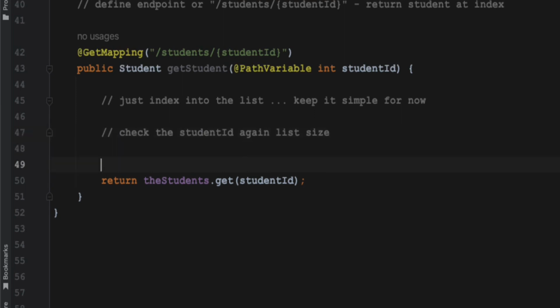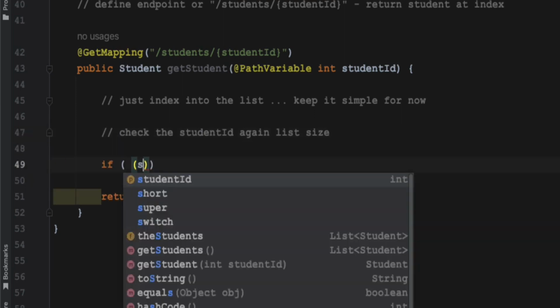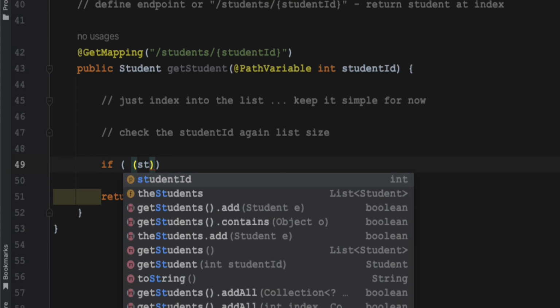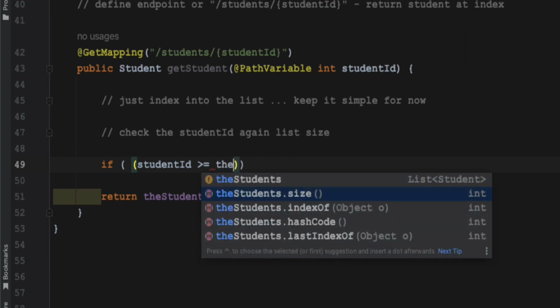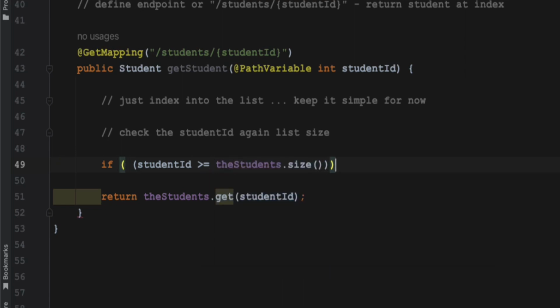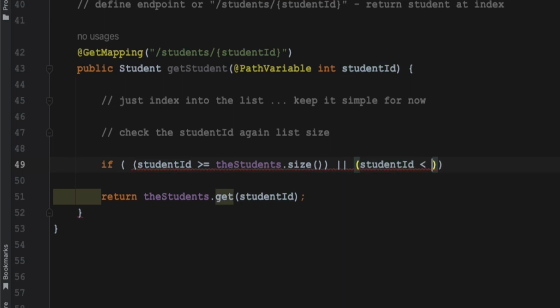Alrighty, so I'm going to check the student ID against the list size, and I can do this with an if statement. So here I'll just check to see if the student ID is greater than or equal to list.size, or if the student ID is less than 0.